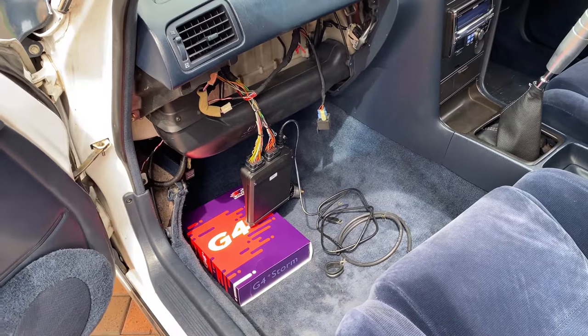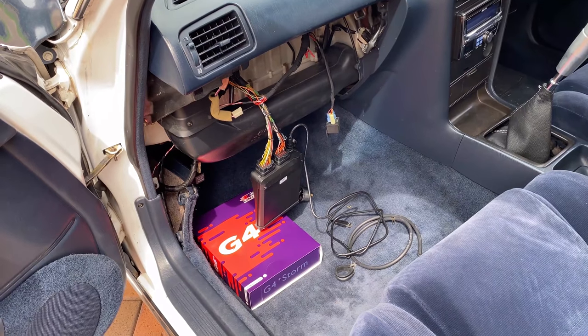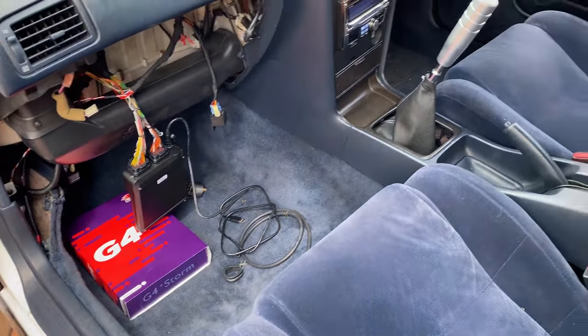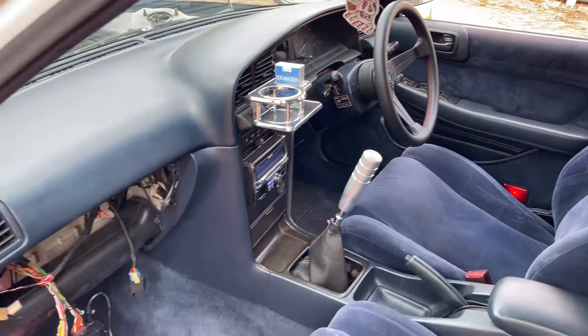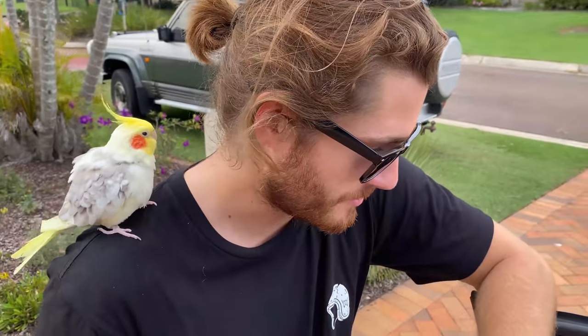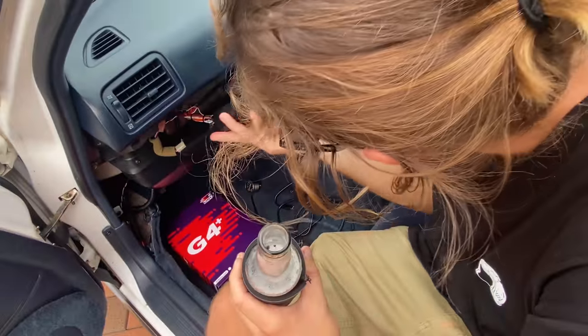So the next job for Adam is to mount all this up and put his glove box back in, which hasn't been in the car for over a year now. I don't even remember how it all goes together, but it'll be alright. Anyway, getting close. Pretty good.